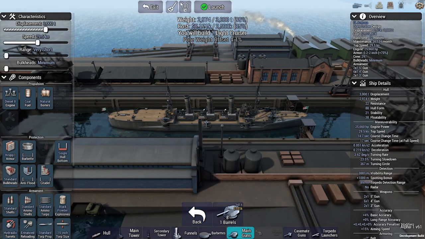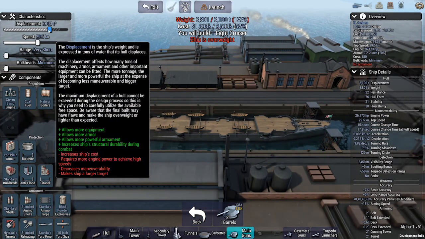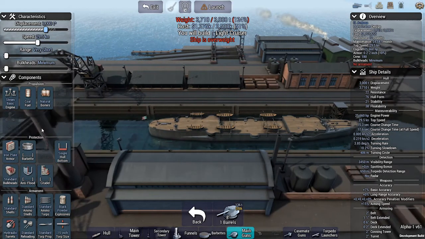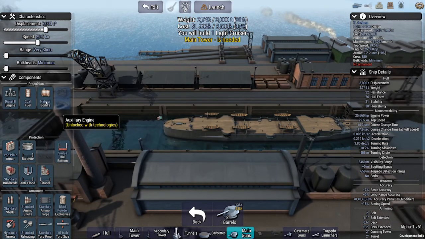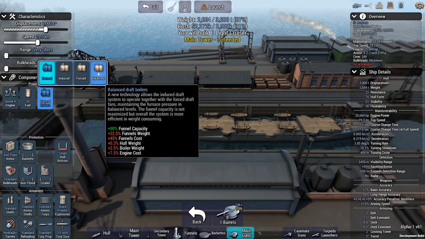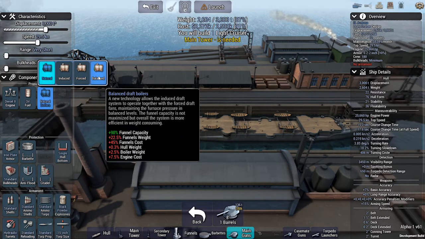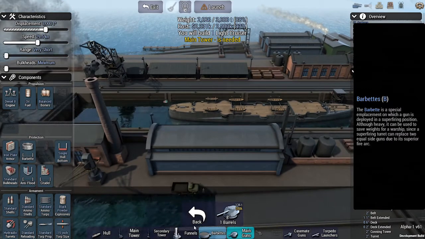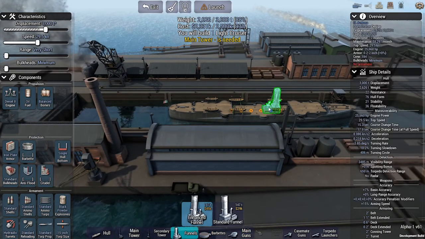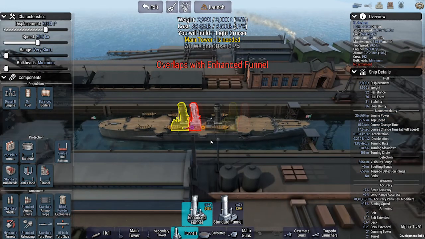So instead, I'm going to go ahead and just clear away this ship. It's still 3,000 tons. And I'm going to, of course, get a better engine. Let's get some better fuel. Does this reduce my weight? No, it actually increases boiler weight, but it increases funnel capacity by 90%. I think that means maybe I need fewer funnels. So let's actually just go with 2 funnels this time. Do one in the front, one in the back.